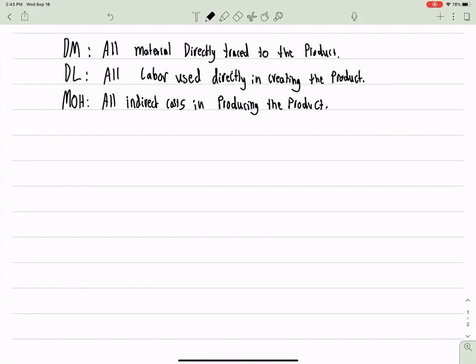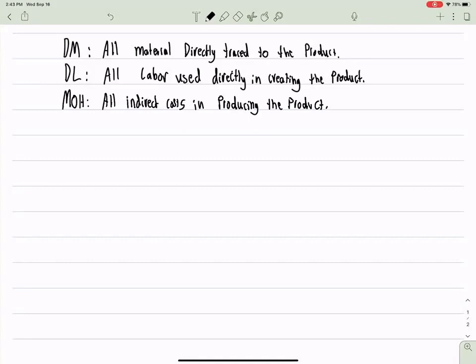So like when you're making a product, you need a factory. When you're making a product, you need a boss. You need stuff that you can't actually see on the product, but they're costs that need to be incurred to make it happen. They're like support costs in the manufacturing process, right, guys? You can't just go make stuff in the middle. You can't go make iPhones in the middle of the street. You need to get a factory, you know? So this is where the indirect costs come in. It's costs that we can't see on the product, but we need to make it happen.